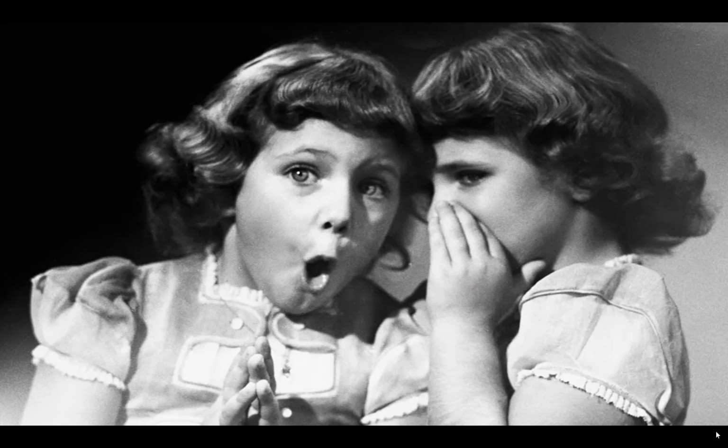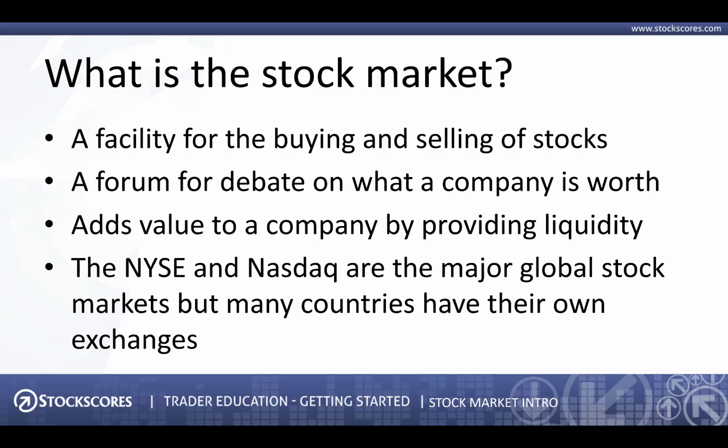What's important to realize is that there are secrets in the market. There's always someone that knows before the rest of us. And if you want to be a good investor, you either have to do what they are doing or be one of them. Now, we're almost at the point in this video where I'm going to show you one of the key things that you need to do to be successful in the market. But first, I need to explain to you what the stock market is, and then we're going to define what an exchange-traded fund is. So the stock market is a facility for the buying and selling of stocks.